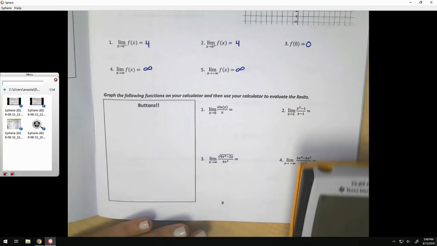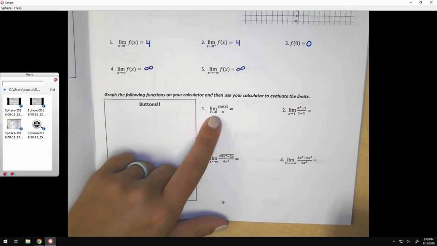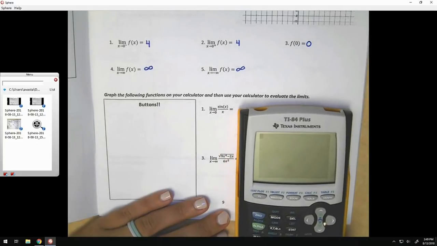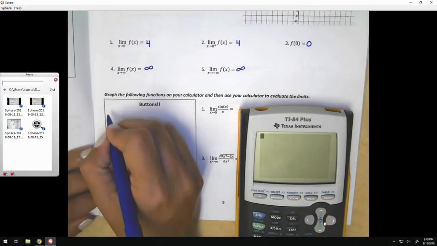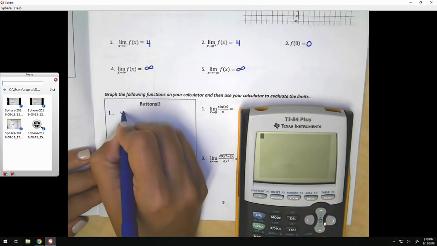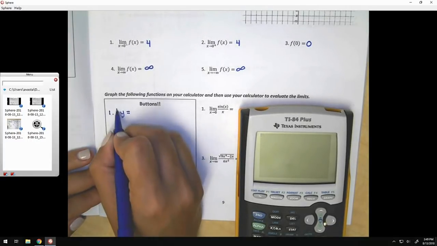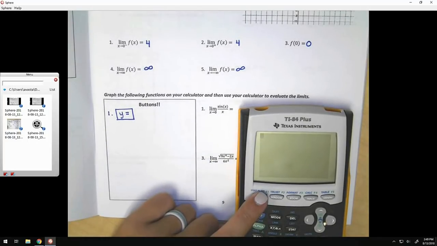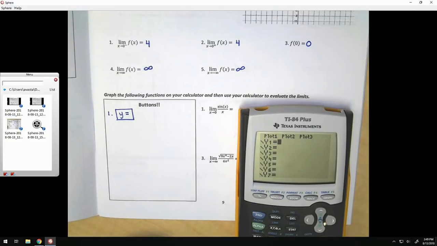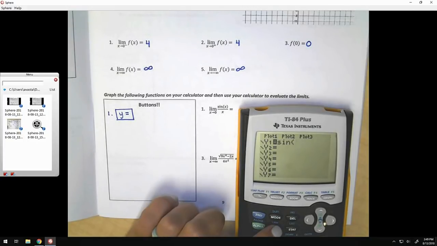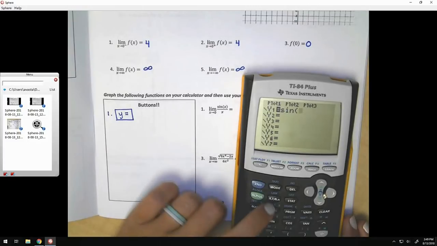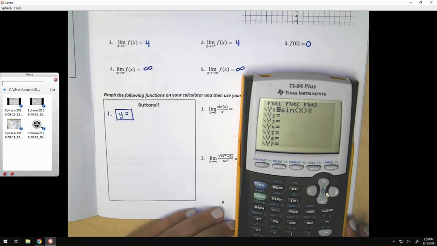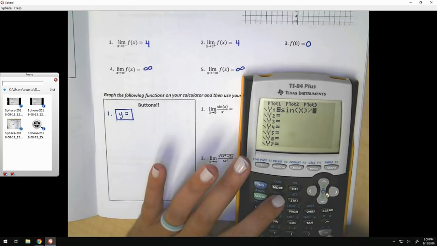So the first thing is, if we want to know the limit as x approaches 0 for sine of x over x, what we're going to want to do is graph that function on our calculator. Now in order to make the graph, the first button you're going to need to push is the y equals button. Now that's going to be in the upper left corner of the calculator. Once we get in there, we're going to type in sine, and then the x button is right here above where it says apps. I'm going to finish the parentheses for sine, and I'm going to put divided by x.